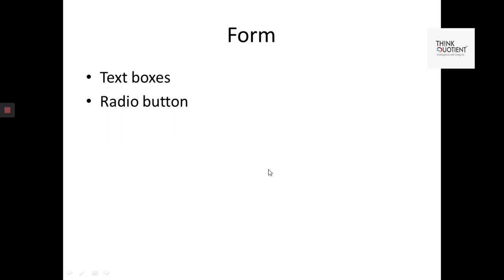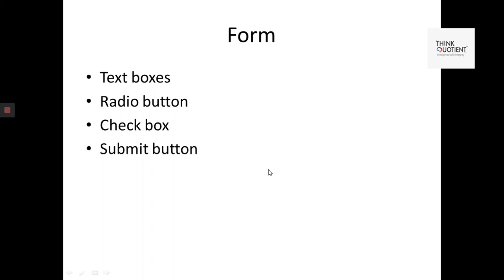For that purpose, we can use the radio button and the check boxes. When you want to collect data from the user, like hobbies, suitable timings for the online session, or when you want to take multiple inputs from the user, in that case you can go with the check boxes, right?